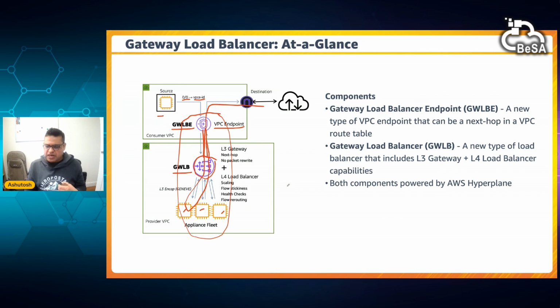So just remember how it works. And this term, in case you don't know, there is a nice video. If you search AWS Hyperplane, most of the AWS highly available services, like all sorts of load balancers, Route 53, they work on AWS Hyperplane. Hyperplane is basically a concept wherein, suppose we have a highly available service like Gateway Load Balancer, what the Hyperplane concept does is, it puts the instance of that service in every data center, like multiple racks of every data center of every availability zone of every region, right?